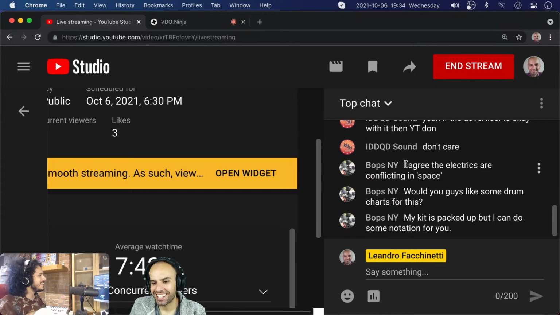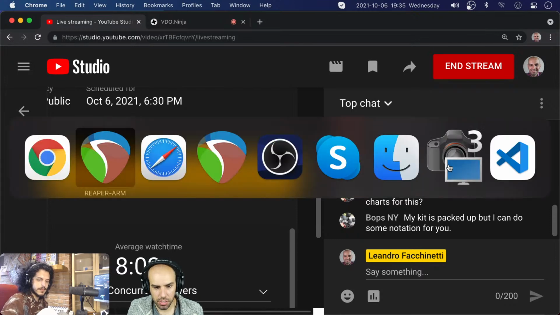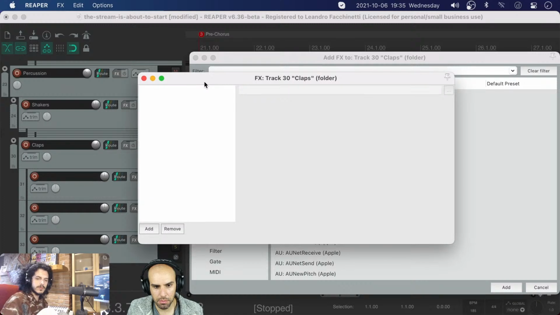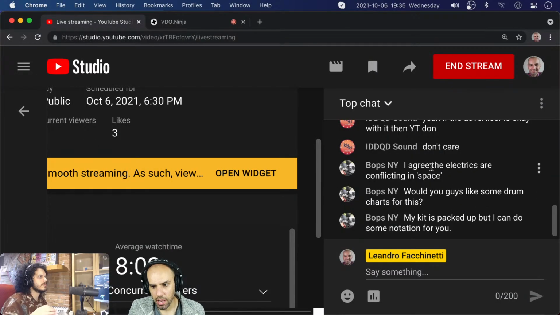Okay. The parts are conflicting in space. Yes. We are getting rid of most of that. So I guess part of my homework for next week is going to be to come up with more parts for the electric guitar to fill in the holes. And I will also probably write some bass now that we have some percussion coming together. I will write some bass again because I did it for the last trial of this project and it didn't work well, so I'm gonna do it over.